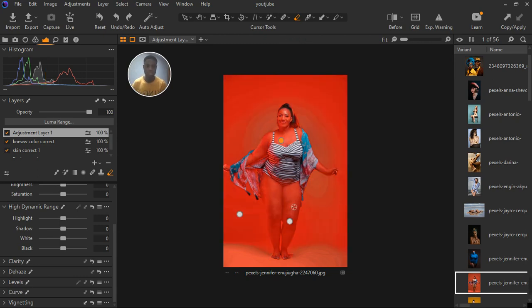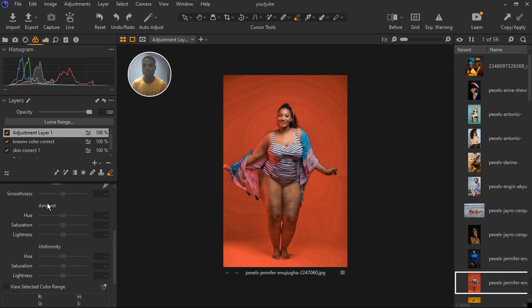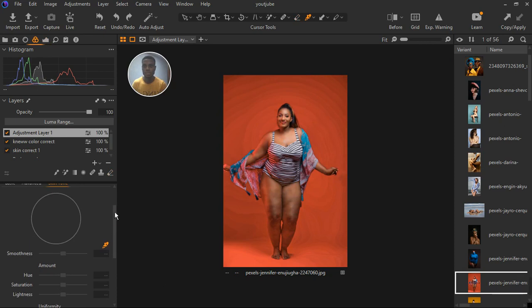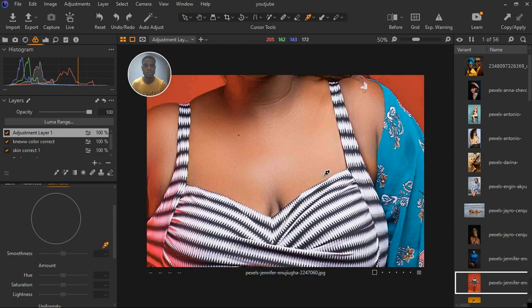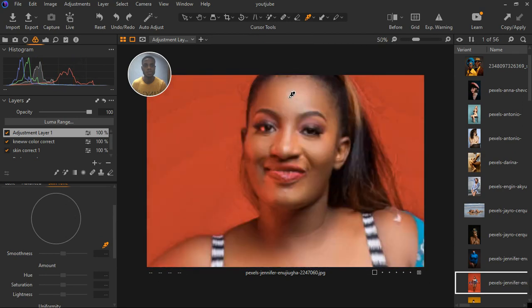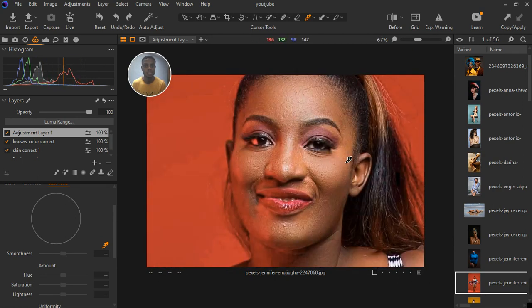So now we've selected the skin, and then we're going to go back to the color, which is this one, and then we're going to select the place we want it to look like. Now take a note of this circle. Wherever you select is what's going to be selected in the circle. Let's zoom in and let's choose a place. This time around I'm choosing somewhere close to our chest, which has some colors. Let's look at the face. Okay, let's say I want this place actually makeup area. I'm going to choose this part, or let's see this part. Okay, so this part is actually okay.